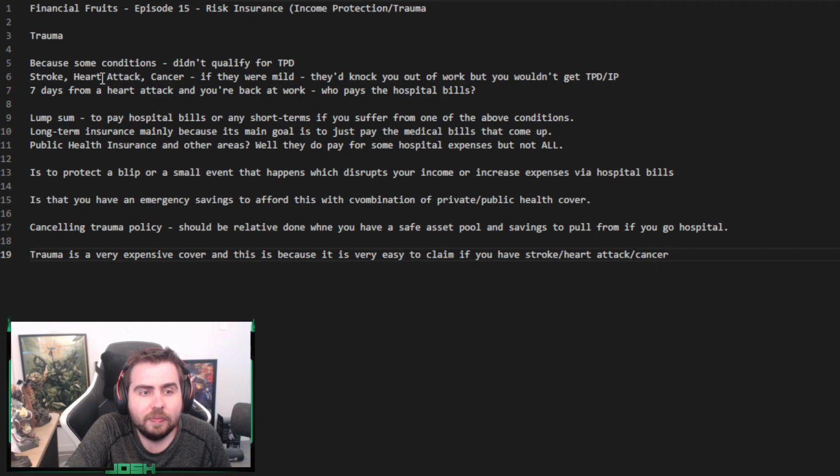Anyways, guys, that's going to be probably it with trauma, and the rest of the covers as well. Hope you guys learned a lot. I know I did more on income protection. Trauma is a very simple cover, so it's not simpler than life, but it's a relatively simple cover. But as you can see here with trauma, check your product information guide as well. That's what you need to do with all insurances. Make sure you check your product guide. Make sure you know what you're insured for and how much you're insured for.